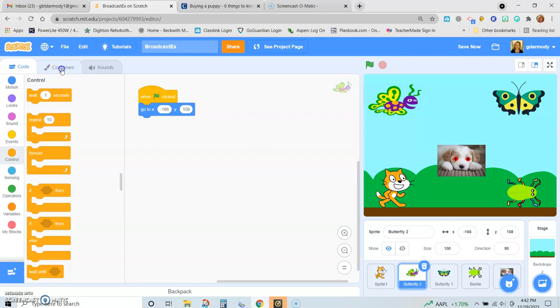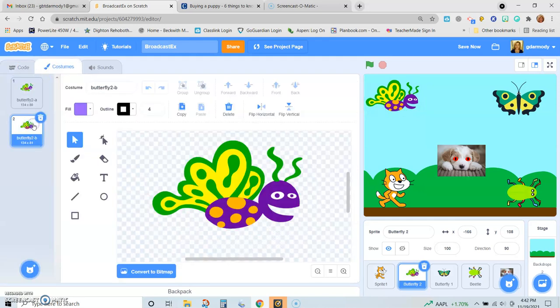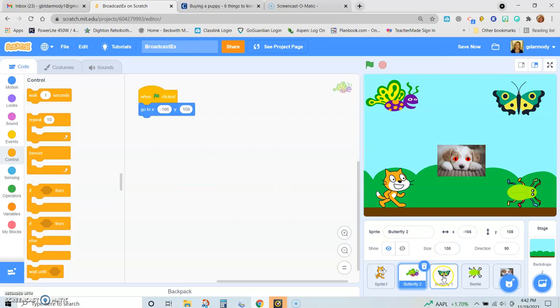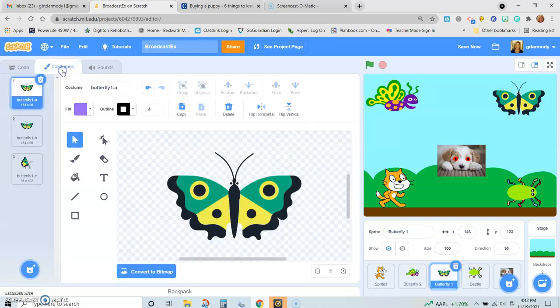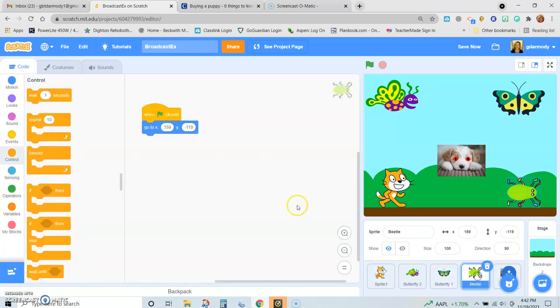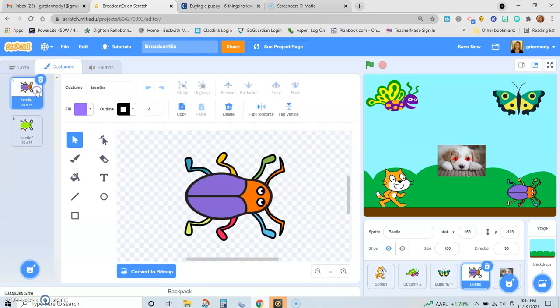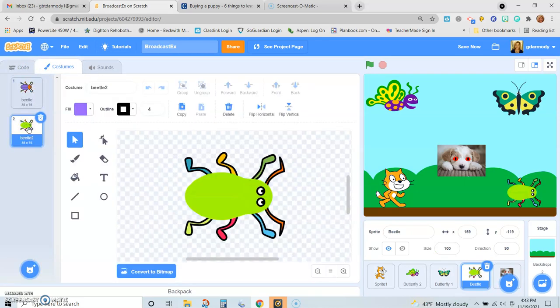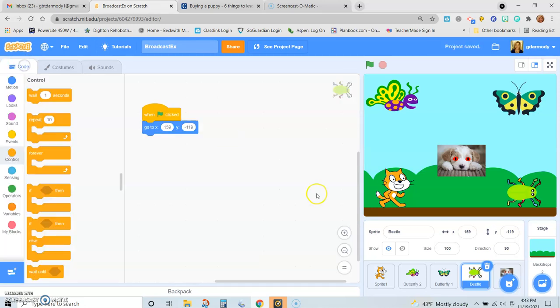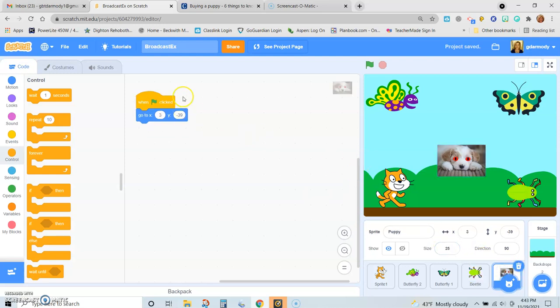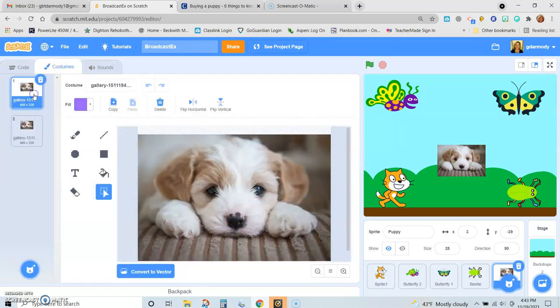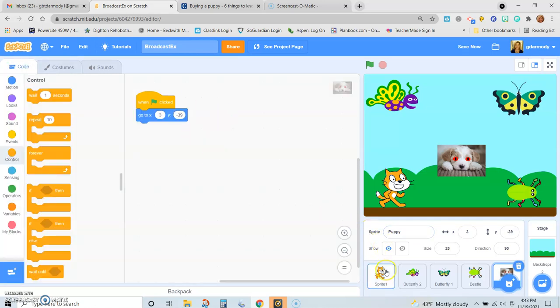because each of the other sprites does have more than one costume, so I don't have to make my own. Although I did make one already before this video. So the butterfly has its own costumes. I did make a costume for the beetle because the beetle didn't have a second costume, so I made this before I started recording. I just colored in his body with green, lime green. And then the dog that I got, I got that picture from the internet. He did not have his own costume, so I made a second costume with crazy eyes. All right, so back to the cat.